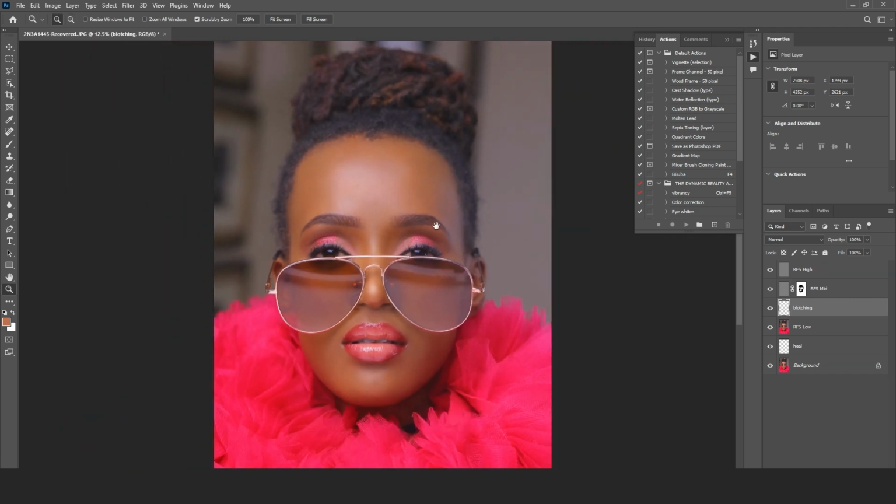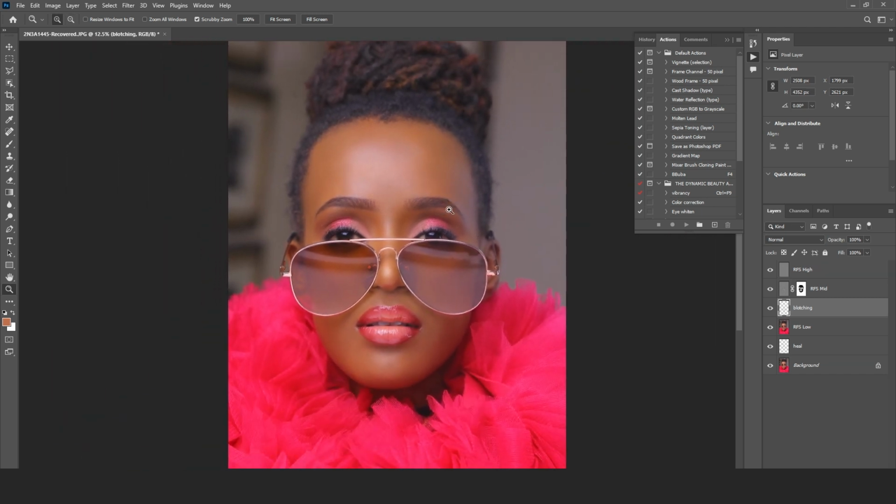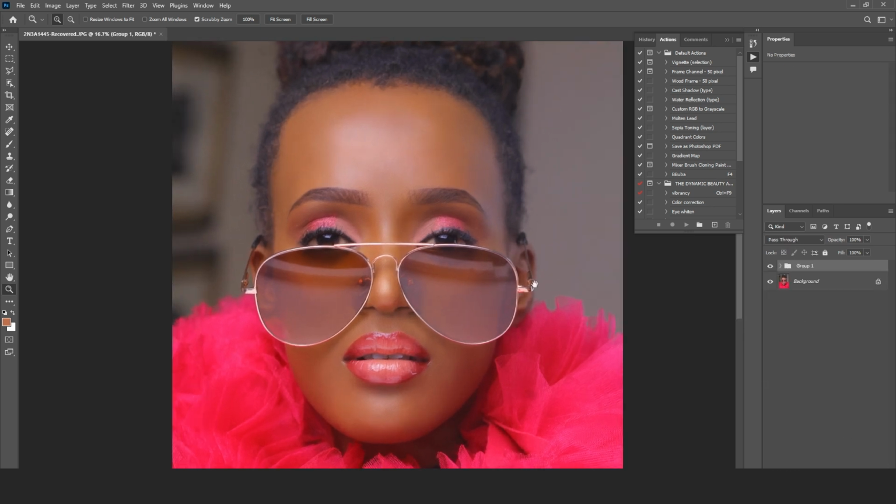Anyhow, there you have it. That's how you use the frequency separation plugin to get super amazing skin tone. So let me just put this in a group for you so that we see the before and after. Look at this, guys. That's the before and that's the after. Before, after, and guess what? You've done this in just a few clicks. Actually, if it wasn't a tutorial, it would have taken less than 3 minutes for me to finish this image. But since I had to take it slow for you guys, I had to take it step by step. But that's how amazing this plugin is.